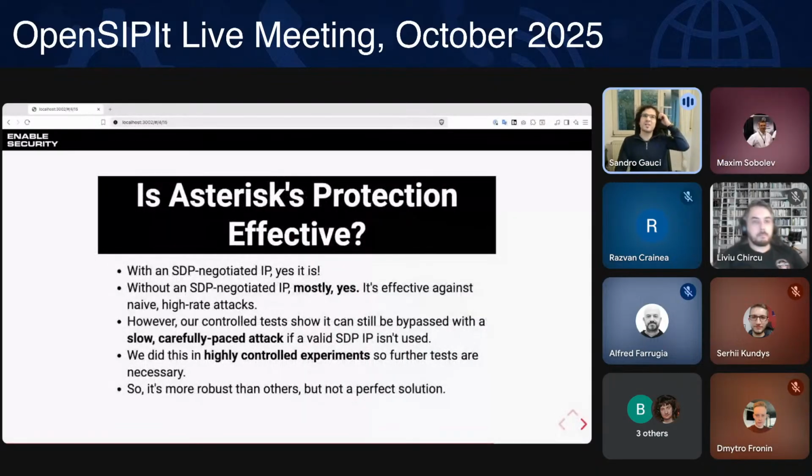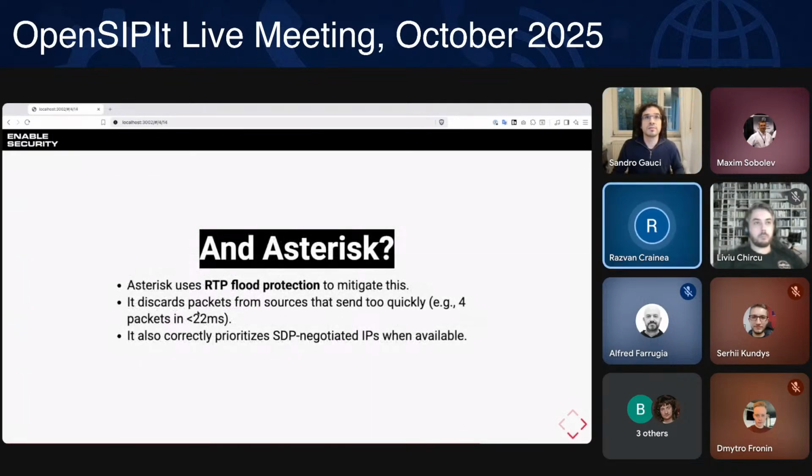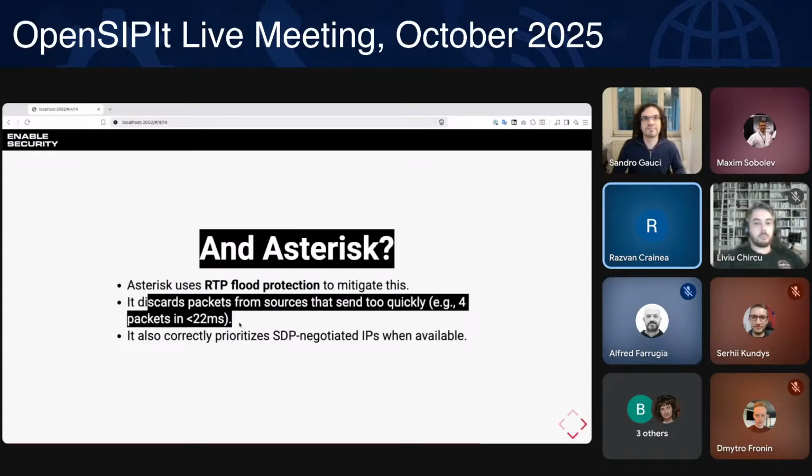There it is. So yeah, they prioritize the SDP negotiated IP, just like the heuristic mode in RTP engine, you could say. However, if the IP in the SDP is internal or some other IP different than the one that is actually sending on the internet or is being received, it's not very likely. Yeah, it happens, but it's not very likely.